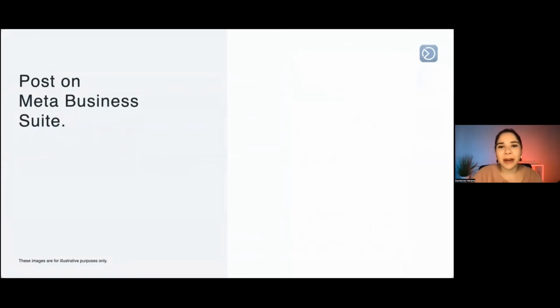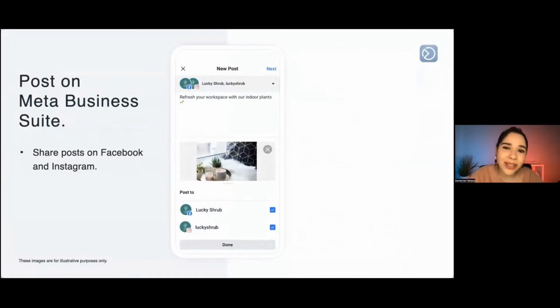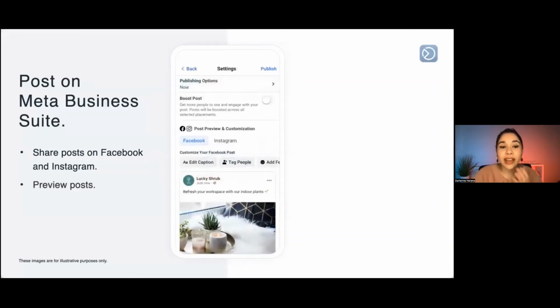Using Instagram to post each individual photo or Instagram story might be something that takes a lot of your time every day as a business owner. And as a small business owner, every minute counts. Before you share that Facebook post or that Instagram post, you can preview what your captions and visuals will look like on both platforms, allowing you to quickly get through the content creation process and get back to answering those DMs and engaging with your community.